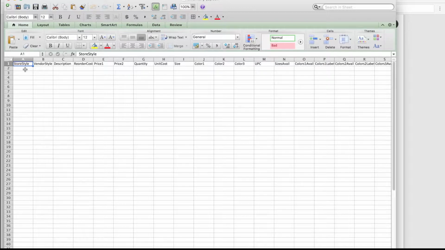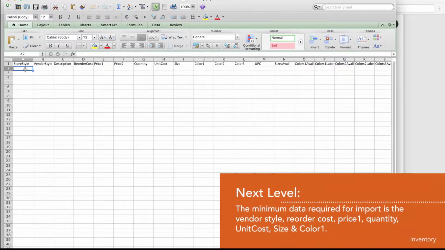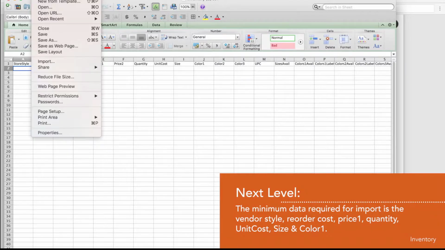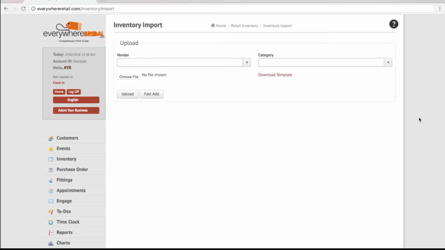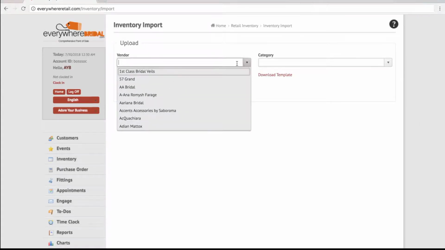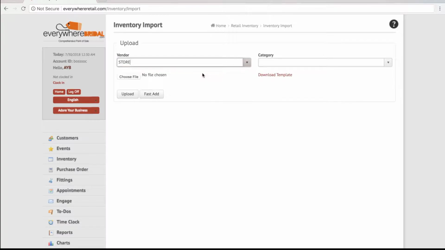Enter as much information on all styles from a particular vendor as possible. Save the file and head back to the Everywhere Bridal program. Choose the vendor, choose the category, and click Choose File. Then click the Upload button, and all those items are now in your system.